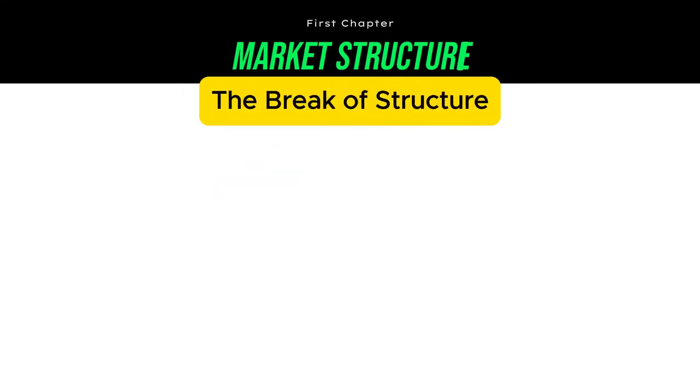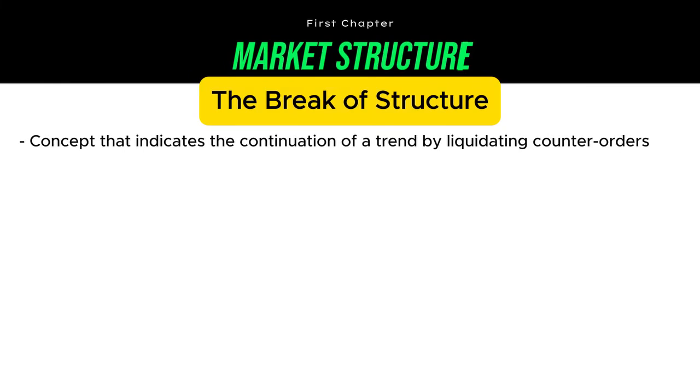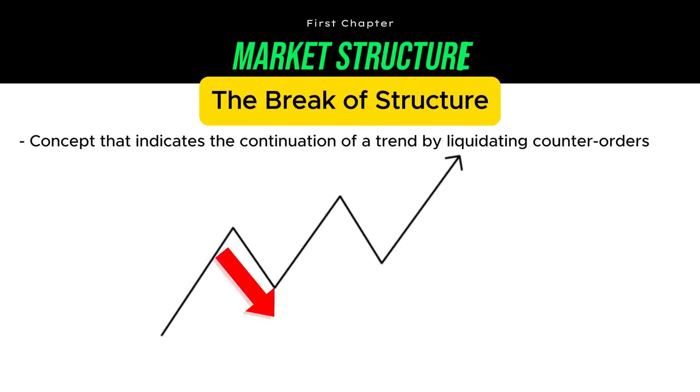The break of structure. The break of structure is a trading concept used by smart money, used to indicate a continuation of the main trend and a liquidation of the orders that are against the trend. Starting from a simple uptrend, price goes up, pulls back, and then breaks the high. The level that breaks the high is called a break of structure, and essentially it does the same for the upcoming price action as long as the market structure is still bullish, so basically as long as the market is in an uptrend. For simplicity, we can call them bullish breaks of structure when price is in an uptrend.